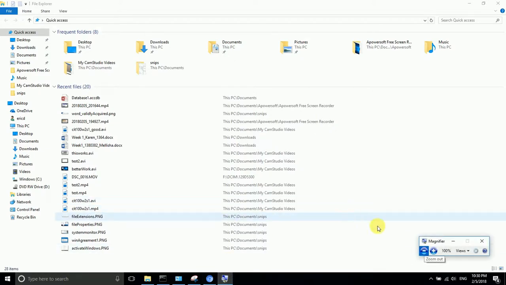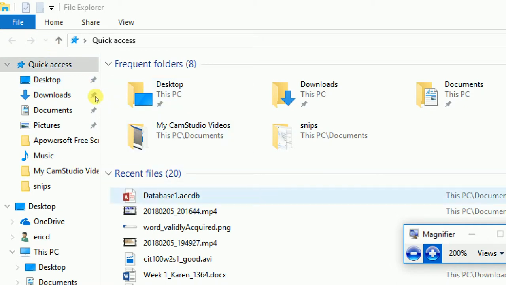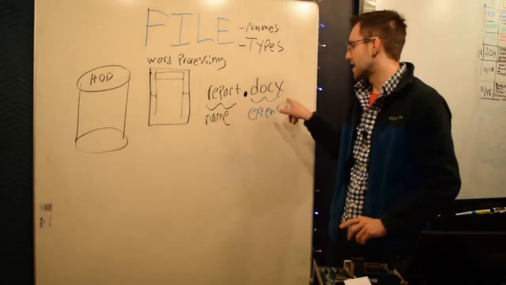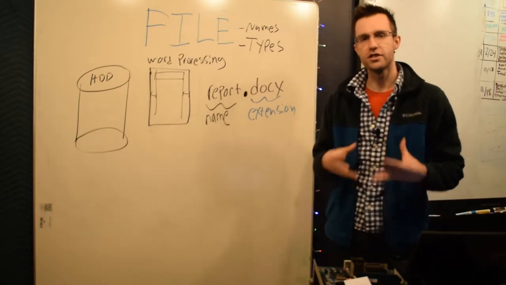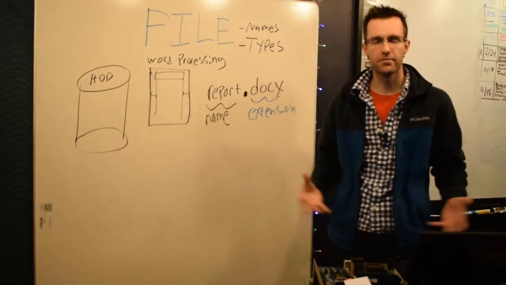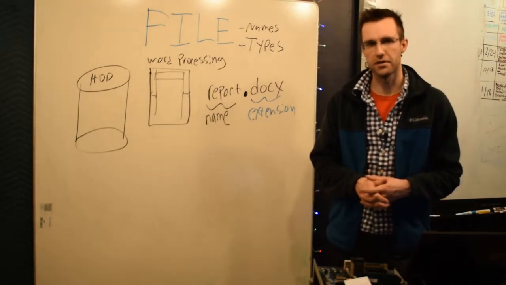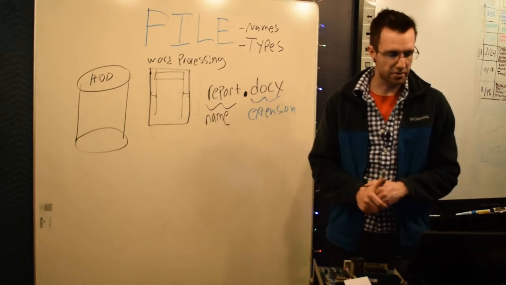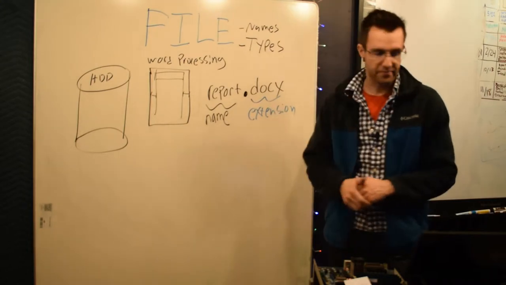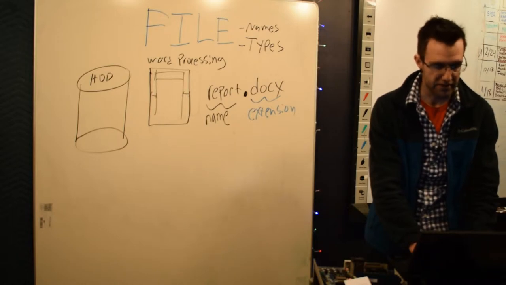Now, when you pull up your own Windows Explorer, it's probably the case that when you look at a file, it does not have a dot-anything. It doesn't mean it's not there. Microsoft likes to shield you from the complete information about how the computer works. Don't ask me why, I think it's a rather political question, but the default setting of the File Explorer is to not show you those extensions. This is a new development in Microsoft Windows 7 and 10.